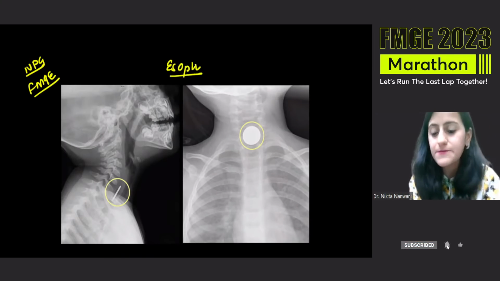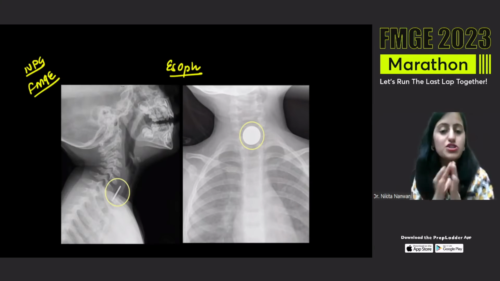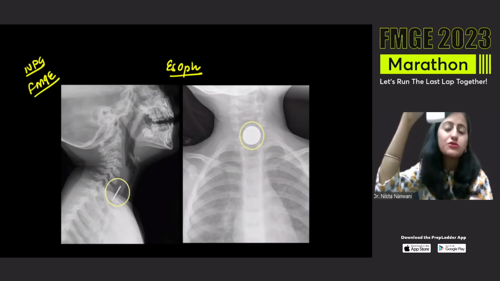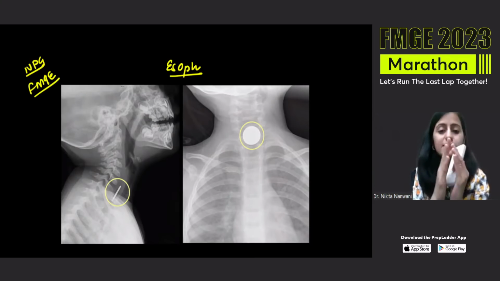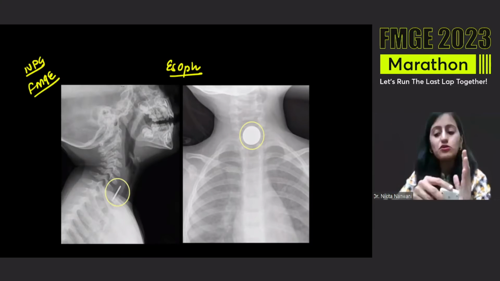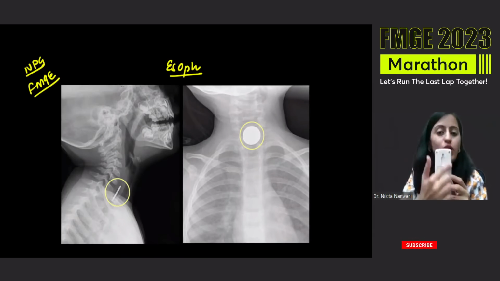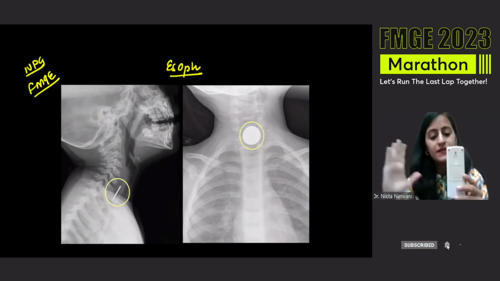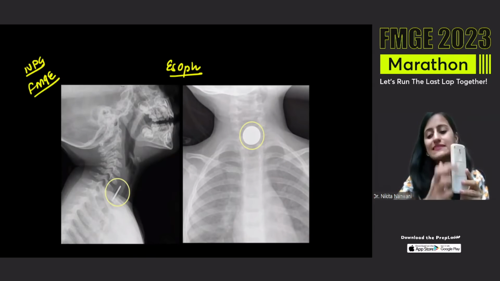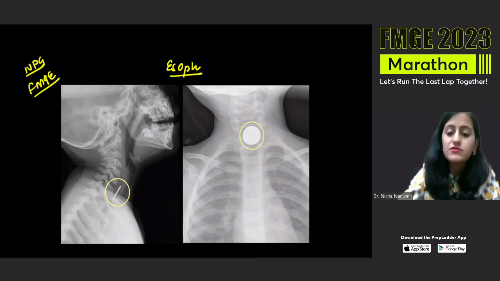Why in esophagus? So the concept is, esophagus is a muscular structure, so it expands, right? So imagine this is the coin and it is going into the esophagus. This is the esophagus collapsed. If the coin comes, the esophagus can expand and the coin can go straight like this. So when you see from the front, it will be a complete, round coin that we would be seeing. Same thing if you see from the side, you will see only this part of the coin, that's a slit.